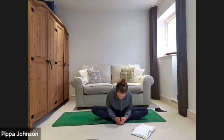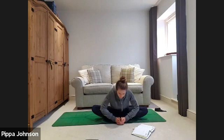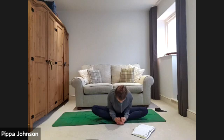Again, option: if that doesn't feel good for the body, then just allow the elbows to drop out over the shins, so the elbows are in front of you instead. Using your next few breaths, see where you can feel a little bit heavier. Or possibly be around the weight of your head, the release of your jaw, or soften around the shoulders. So there's no sense of pulling yourself in.